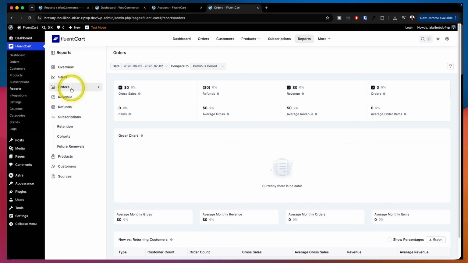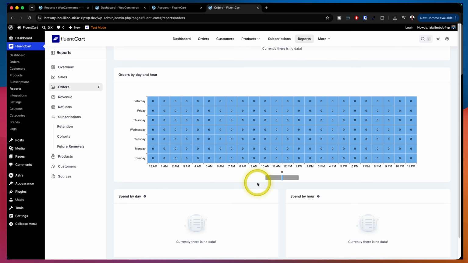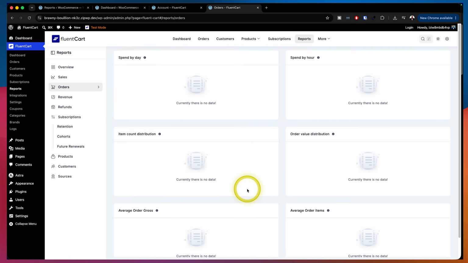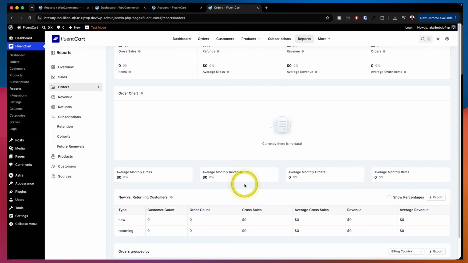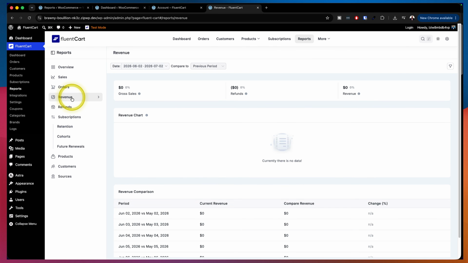Okay, so let's take a look and see how robust this is. We have orders, and all this is under the reports. We're in the reports tab over here. Okay, these are our orders. It is very specific. It even shows you orders by day, by hour. It has a ton of information that you need, especially if you're running an online store, right? It can also show you your revenue by clicking over here. There's a breakdown of the revenue. As you can see, you can go in and drill down by date, and you can literally choose what period you want. Now, right now, I don't have a lot of information, so I can't really go into that information.